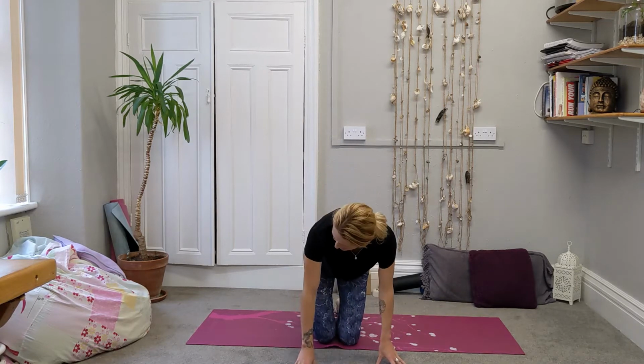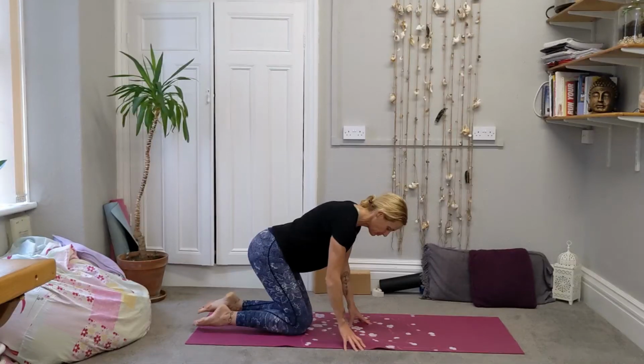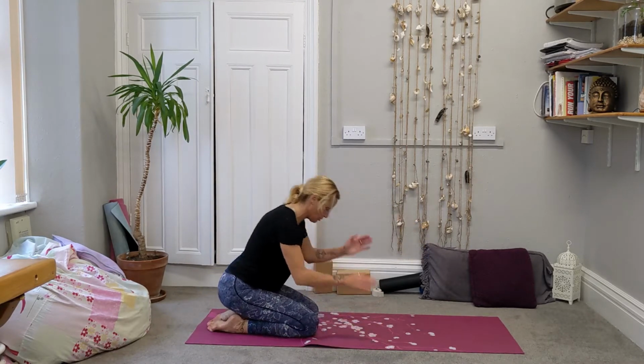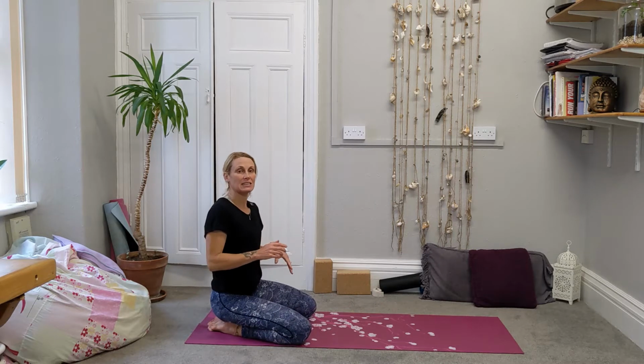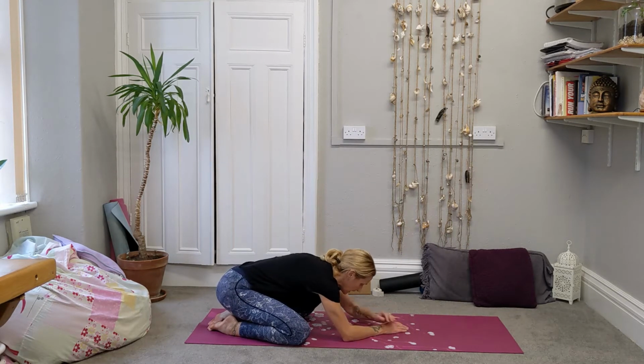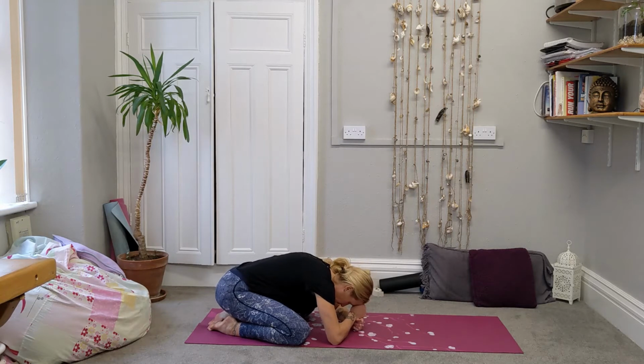So we are going to come straight round into our flow. We're going to start with a child's pose position. Take the knees a little bit wider if that feels more comfortable. Come down towards the floor. Maybe at this point you just need to make a little cushion with your hands for your head.